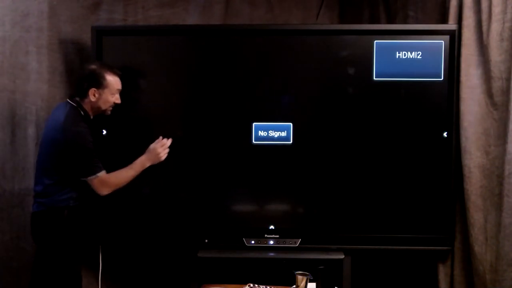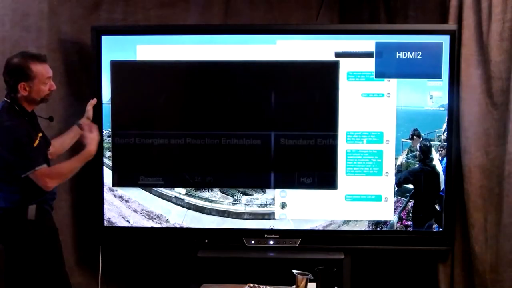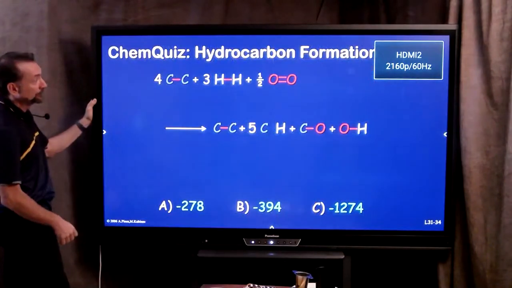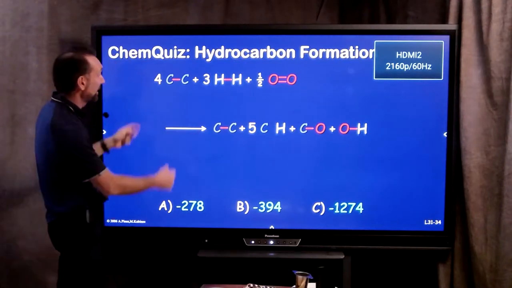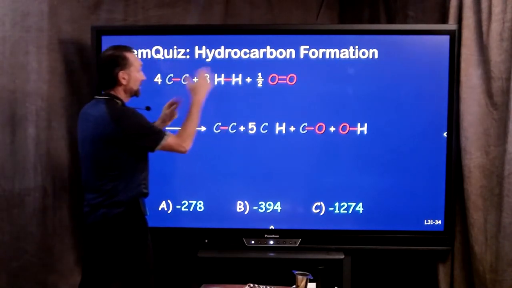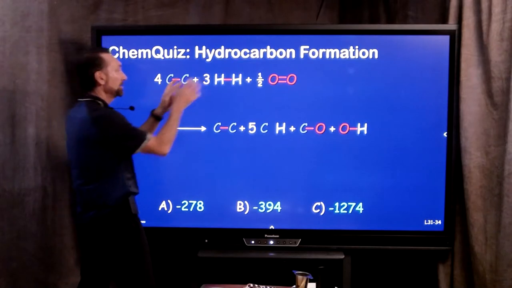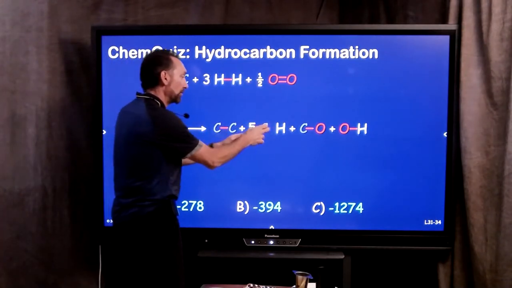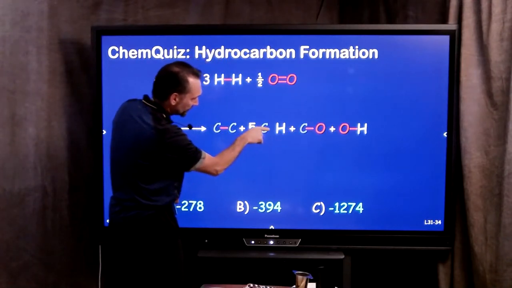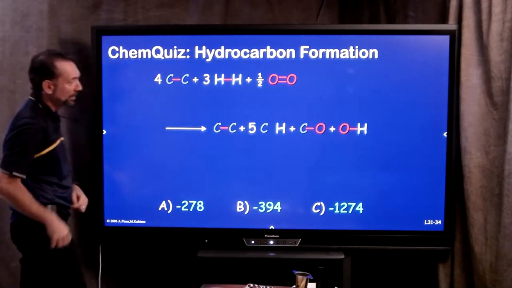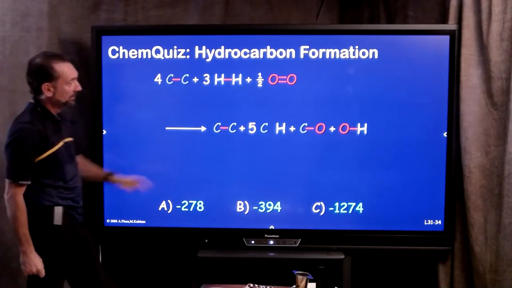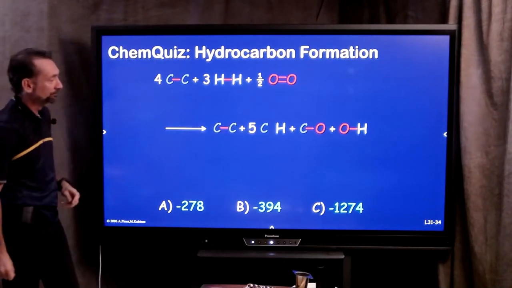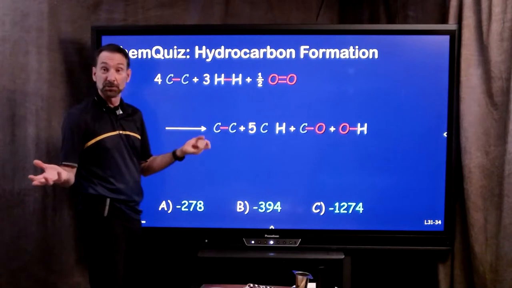And I want to say, first off, you had this reaction, and you could have said, well, to get this reaction to go, I have to break those bonds, break those bonds, break those bonds, and make that bond, those bonds, and those two bonds. Oops, the bond between the carbon and the hydrogen isn't there, sorry. But that's 5 carbon-hydrogen bonds. And that would work. That would get you an estimate.